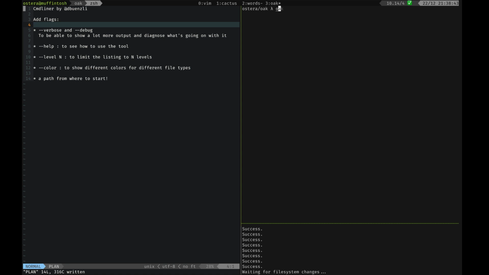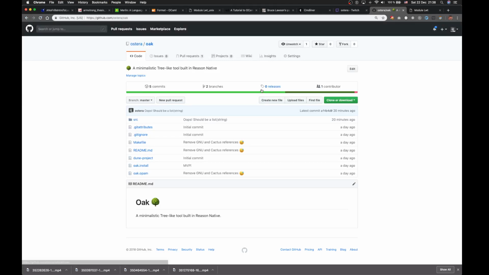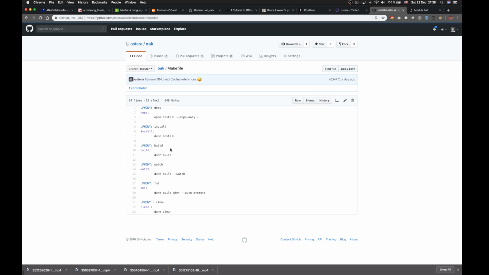Anyways, so we built Oak, and you can definitely install and run Oak, even though it's just a toy tool, by cloning the repository, and then the makefile has some useful targets. It has a target for building the project, and it has a target for installing. And you can also use Dune directly if you feel like.